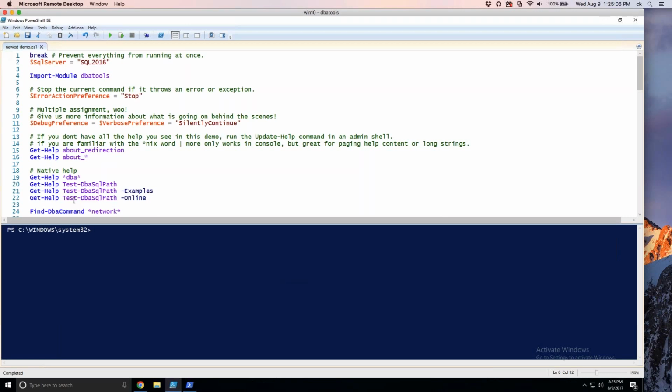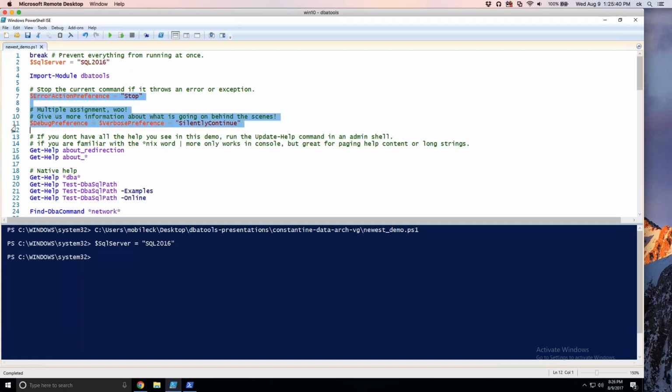So let's dive in. First things first, a cool little trick Chrissy showed me, and I know she sourced it from someplace else. Putting a break at the top of your script in the ISE means if you hit play, you're not going to run everything in your script. So cool little demo tip. And I'm going to define a variable called SQL Server. It's very boring PowerShell. Everything has that $ sign prefix. With a SQL Server we have in the DBA Tools Lab, which is one of the best perks of being a major contributor to DBA Tools.